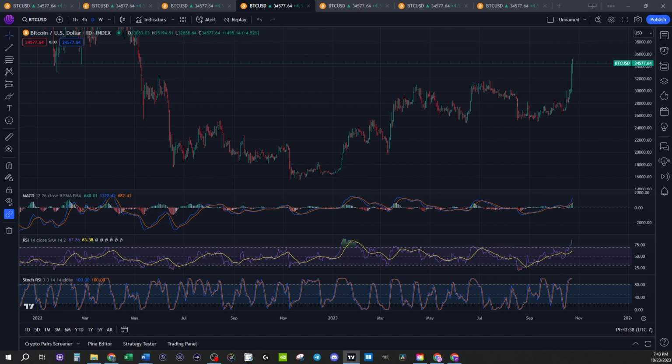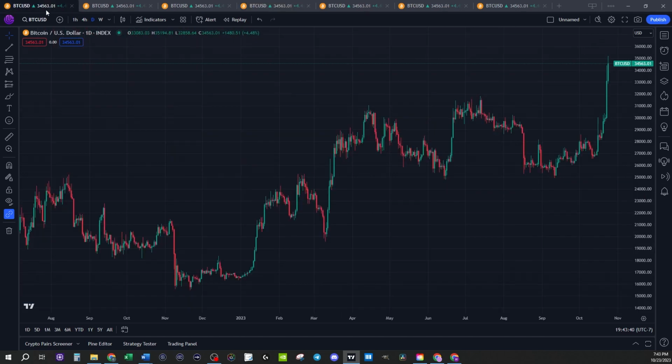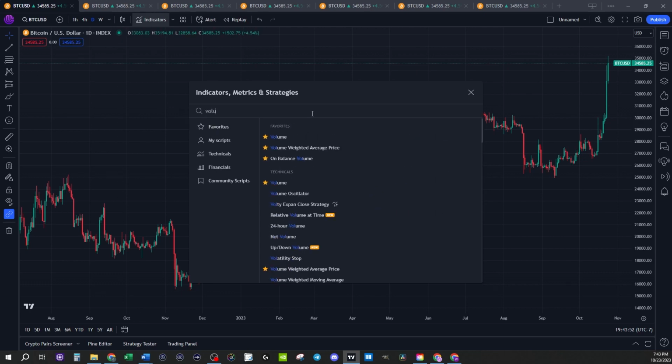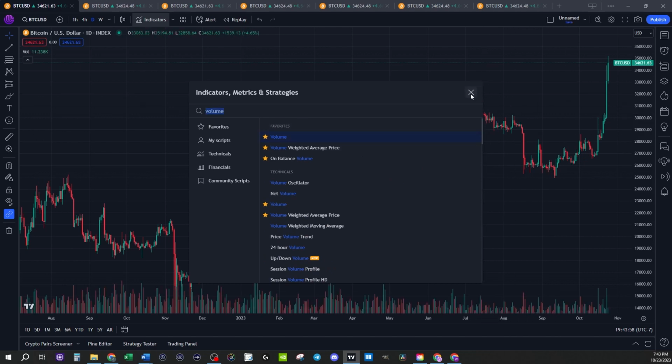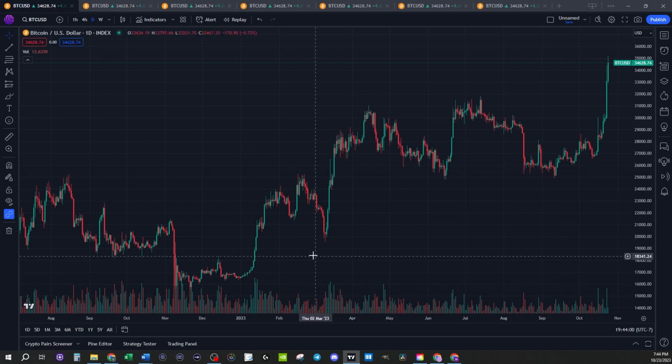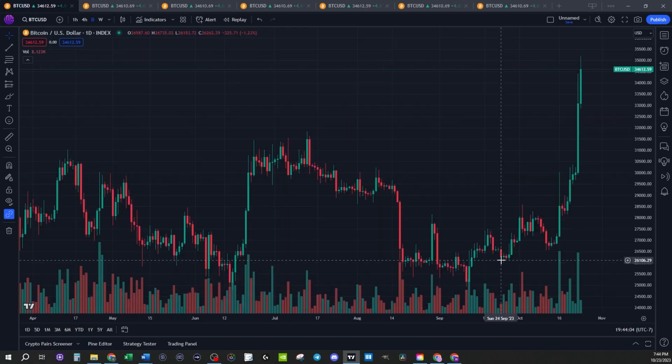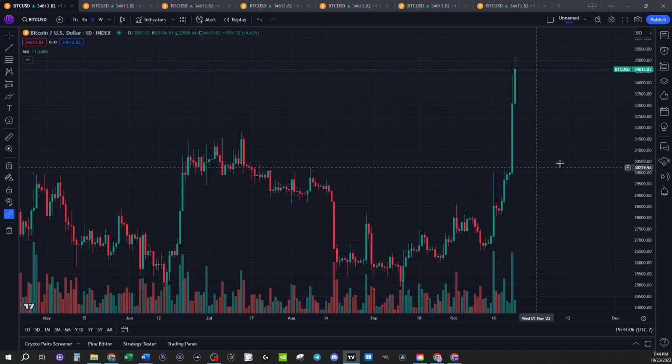The first indicator you're probably going to see is the volume bar. It's what TradingView starts you off with. If you don't have it, let's load it up for you. All right, you're going to go up to Indicators and just type in volume. And there it is right there. Put a star on it to add it to your favorites, and then just click on it. Exit out. Wonderful. This indicator shows the trading volume per candlestick within a specified time frame.